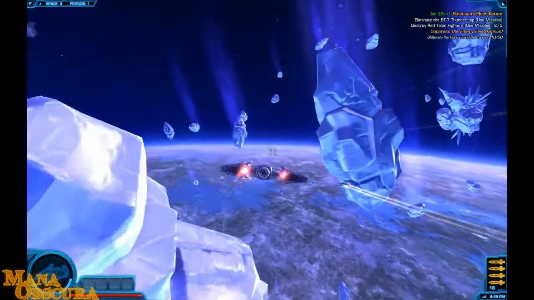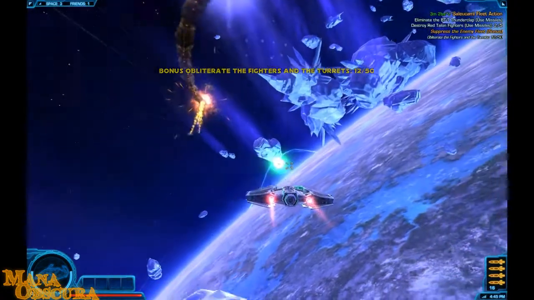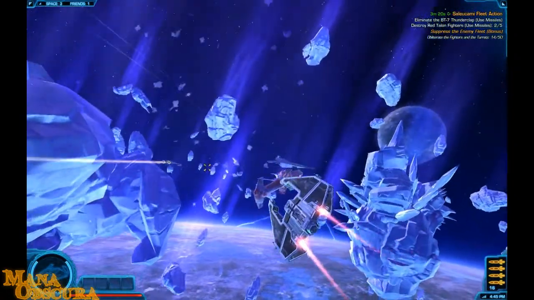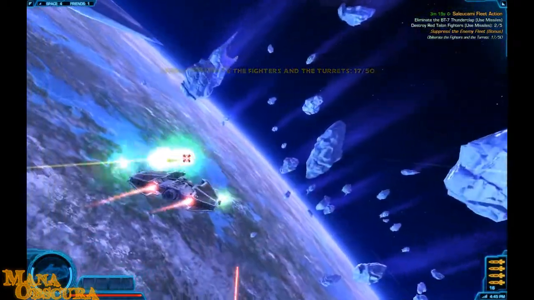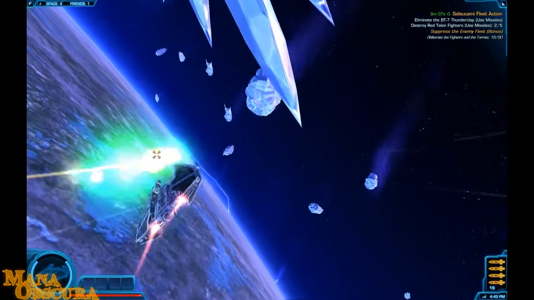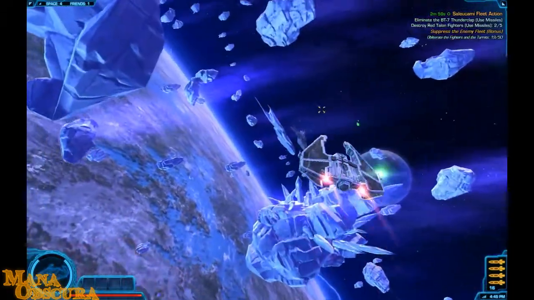So where is this boss ship? Die, fighters. Not sure what these are, whether they're proto-wiring wings or something. They look pretty when they explode. There we go. Can't be far now. Where is he?